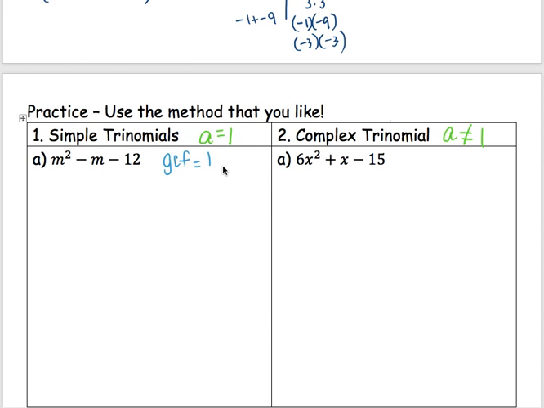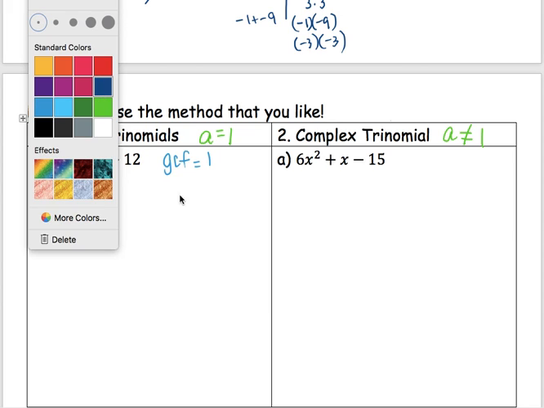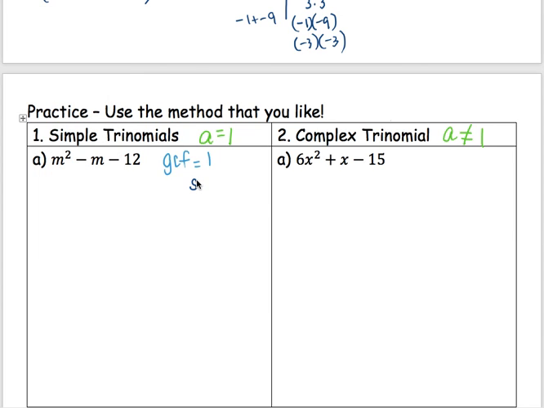All right, so since there's nothing to divide out, we're just going to go to the next step, which is the sum and product table. So let's do a different color here. So we have the sum of the middle term, which is the b, that's negative 1, and the product of negative 12. Okay, so again, you need to remember that in general, the trinomial has this form. Okay, so a squared is that first one.